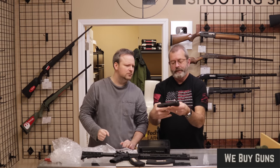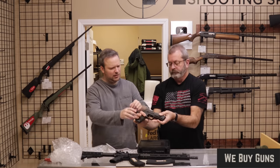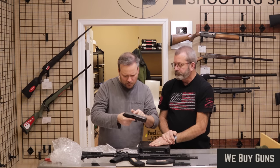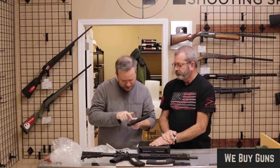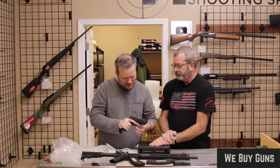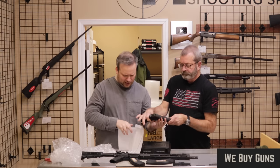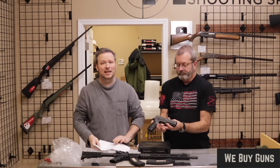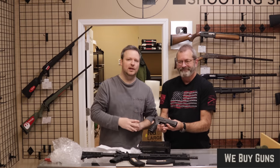I would say the high end of good, probably. Yeah, I would give it a solid good. There are holster marks here on the front end of the slide. A couple small handling marks and some scratches on the slide as well. Nothing terrible. Some light scratching in the polymer as well. I would probably give this a good condition, probably high end of good. I don't know if I would quite go very good on that. And the customer said good, so we are definitely in line there. Thank you again to our customer, where is this, Virginia, for sending these to us. We will move on to the next one.